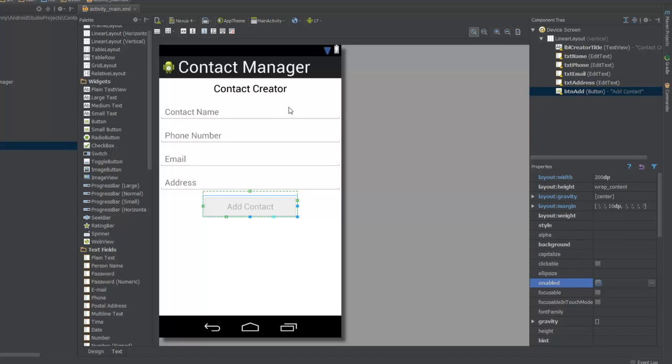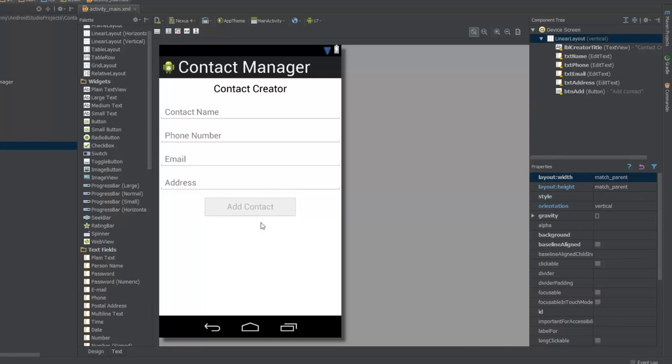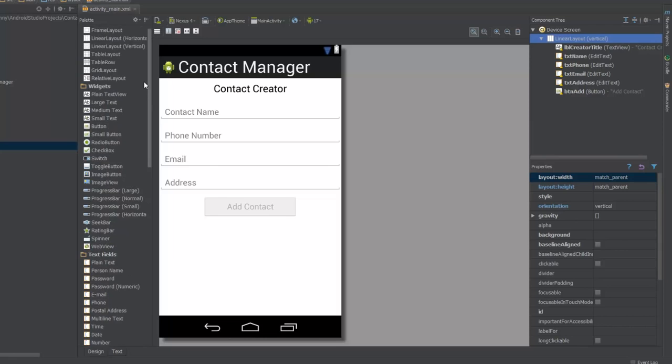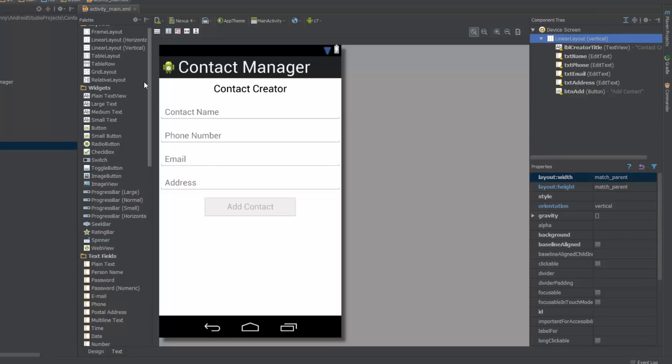So yes, that's it for the UI so far, which is fine, I guess. And yeah, okay. So now, since we got that right now, I'm actually probably going to add a tab view as well. So this is going to be way better done. So you can stay tuned for that. But at the moment, this is how it's going to be for now. So we're going to get to the main activity right now.